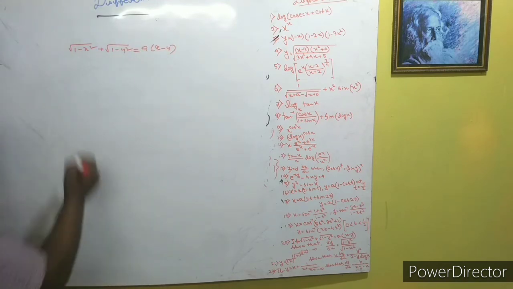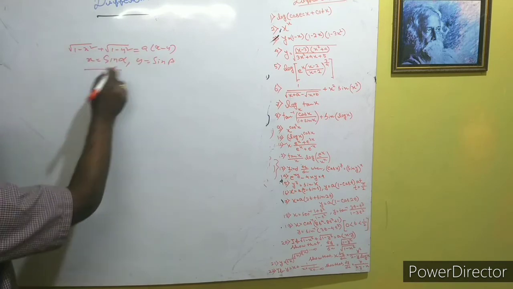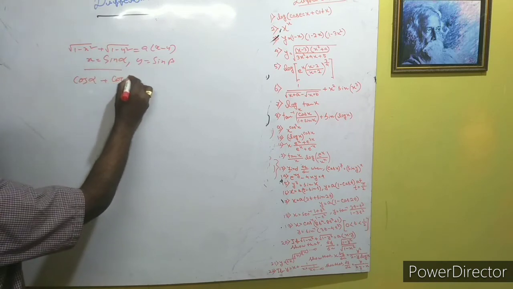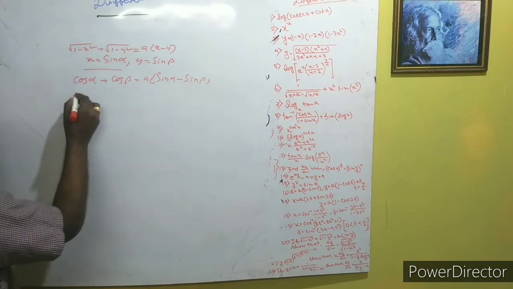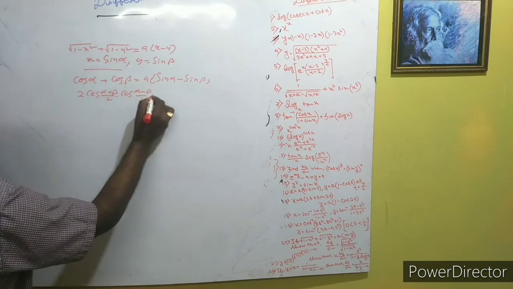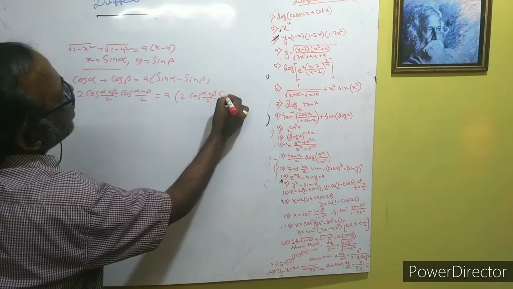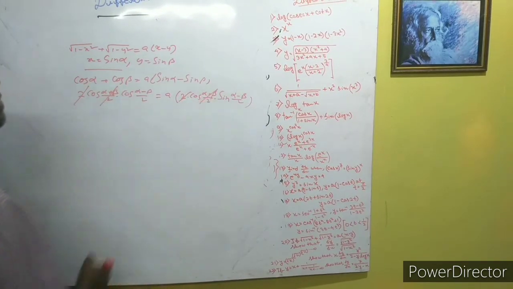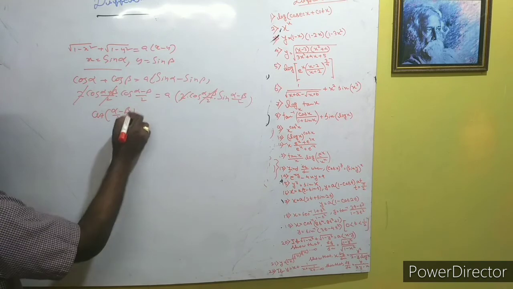Find dy by dx. So let us assume x is equal to sin alpha and y is equal to sin beta. Put these two, x and y, in this equation, so you get cos alpha, again you get cos beta, and now a into sin alpha minus sin beta. Students, see the technique here: 2 into cos of (alpha plus beta) by 2 into cos of (alpha minus beta) by 2, and also a here, and this is also 2 into cos of (alpha plus beta) by 2 into sin of (alpha minus beta) by 2. So you can simplify: 2 and 2 are cancelled, and also the cos and cos factors are cancelled. So you can write this divided by this as a cot of (alpha minus beta) by 2, cos by sin is cot, equal to a.